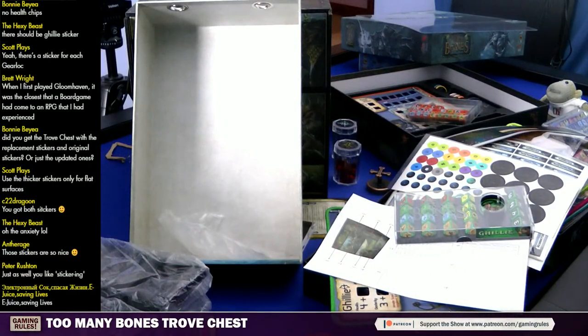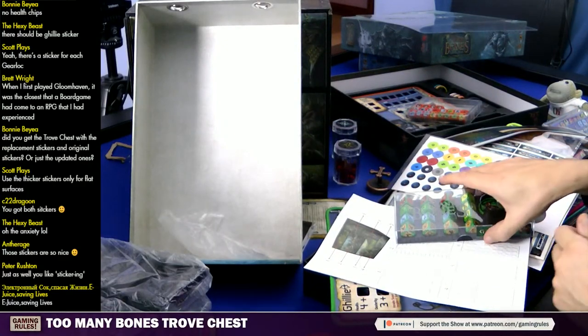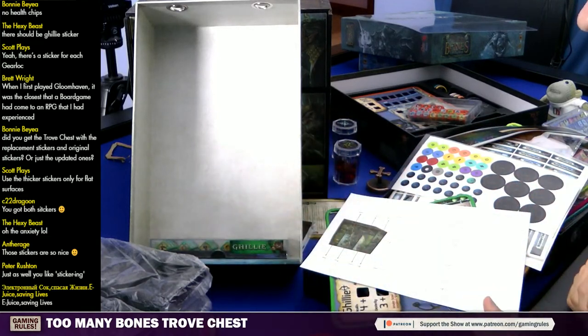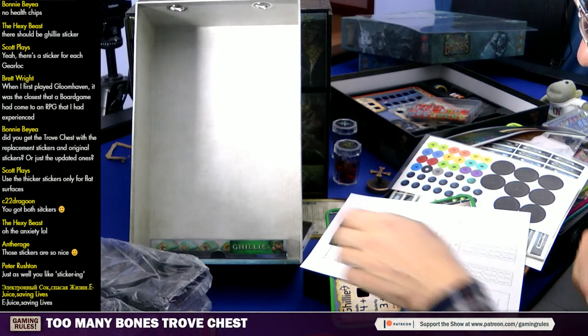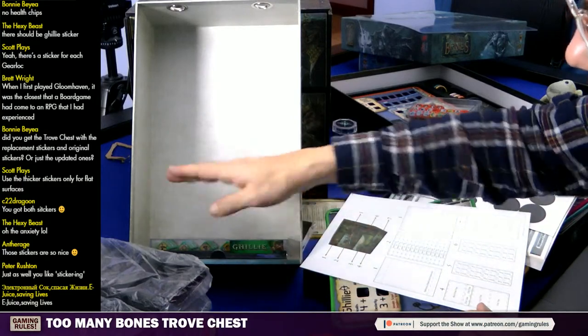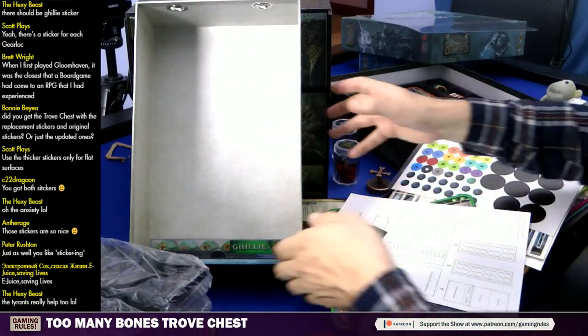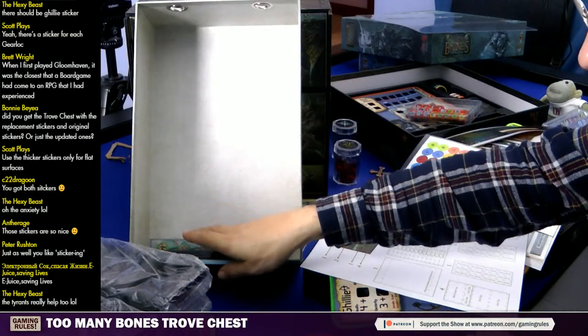Okay, take them out. Put them there. So basically this, I believe, we'll just go there. I'm going to do that for all of the others. Yeah, just as well I like stickering. Yes, I do. So that goes there and all the others are going to go on there, which I might do later on. But you've seen that for one of them.